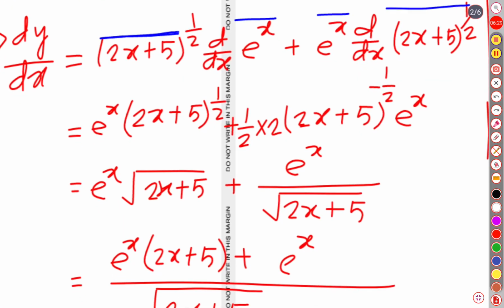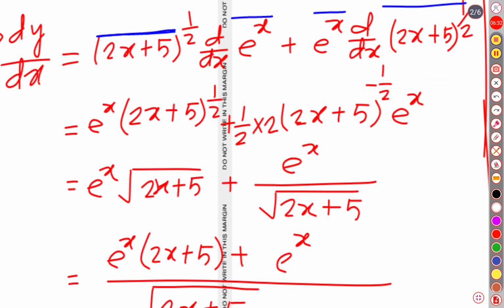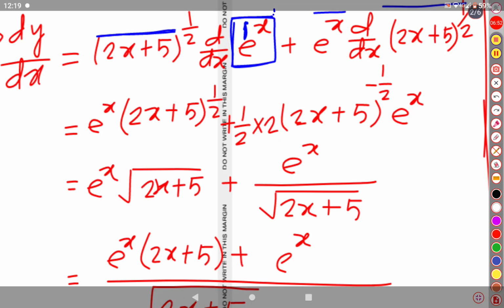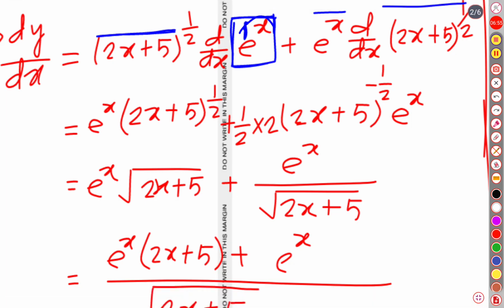Then we will find the derivative. The simple way of finding the derivative of e raised to x: look, e raised to x is actually unchanged because the coefficient is 1, as well as the exponent is also 1. If you multiply 1 into 1, it is 1. That means e raised to x remains unchanged in case of derivative. Then the first function is also unchanged. So we have written the first part.